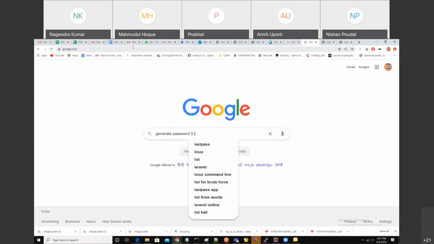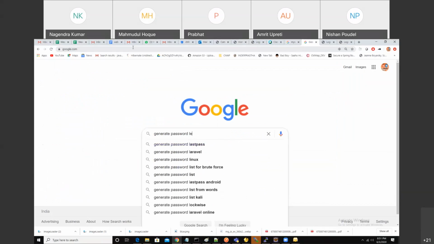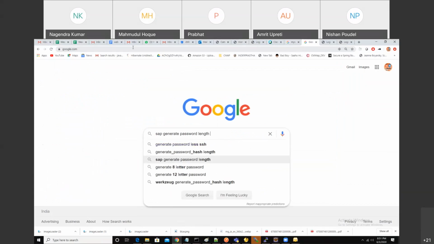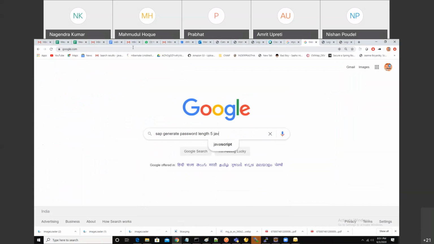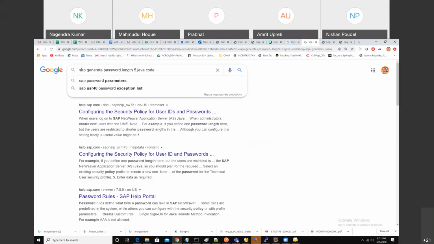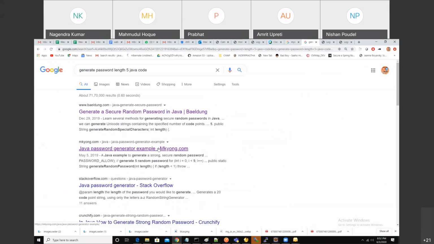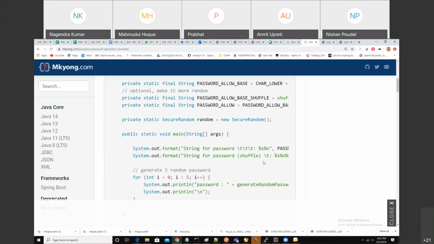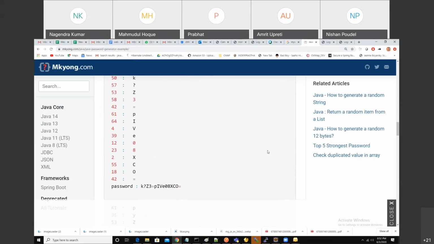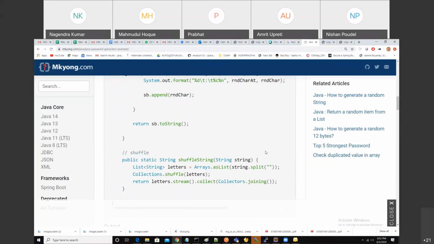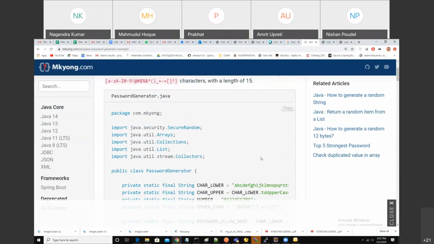Generate password length 5 Java code. Give me something simple. You'll get a lot of links. Oh my God, very complex. It is too complex.